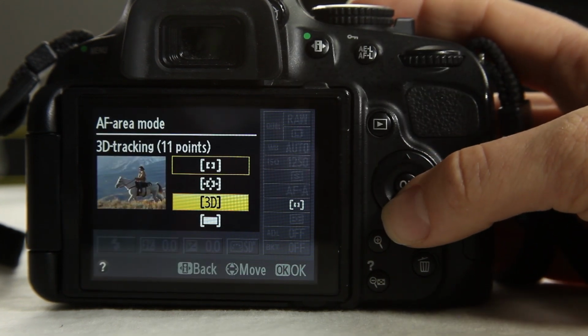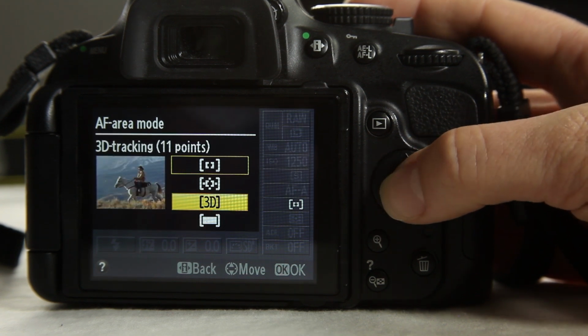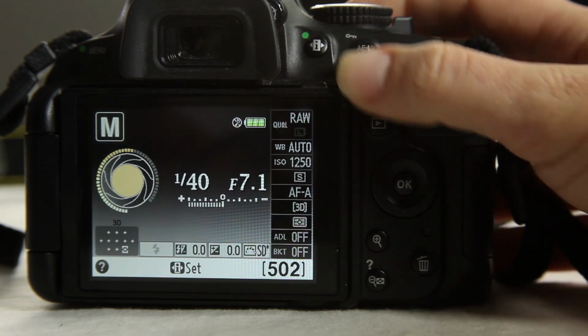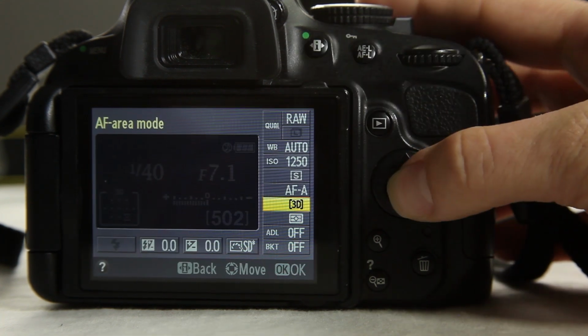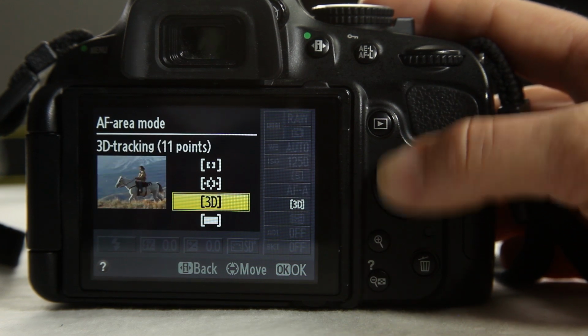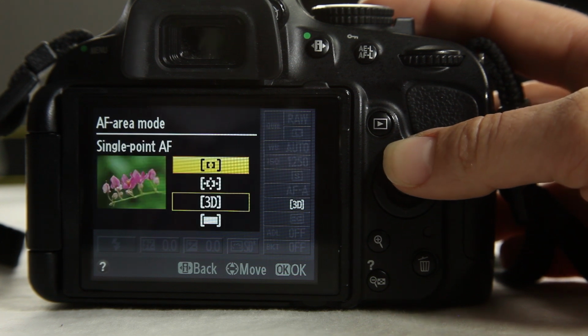And then you have a 3D tracking where it uses the 11 points. You halfway click and select your moving object with that 3D tracking, and then it goes ahead and sticks with that object as long as it stays in the frame. It can be useful. And then auto area focus where it picks the point that it thinks you might want to focus on. I never use it because it drives me crazy.